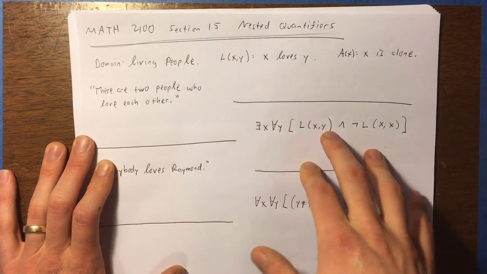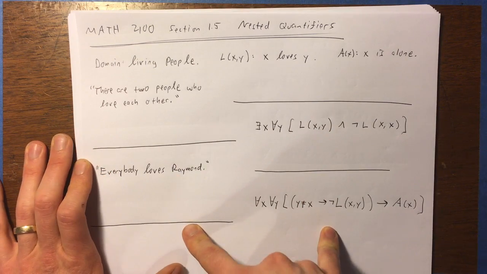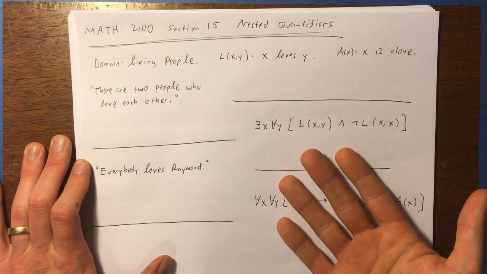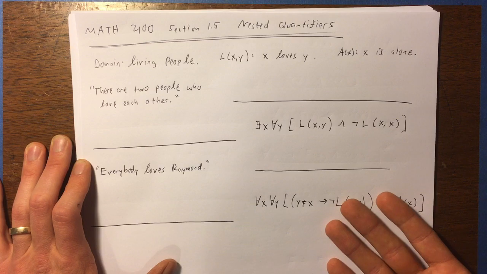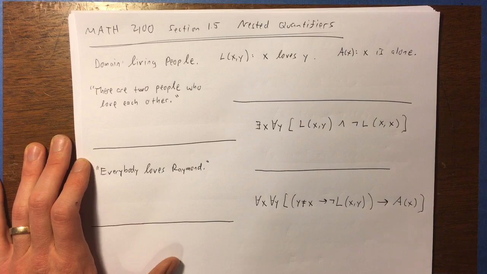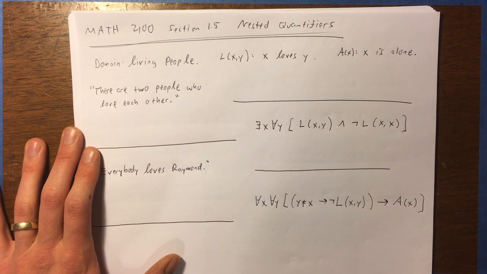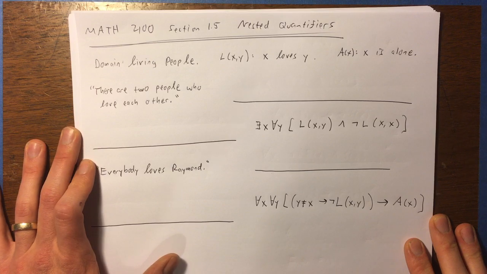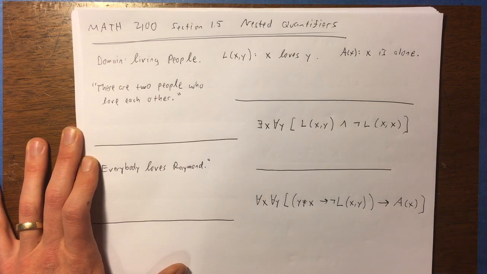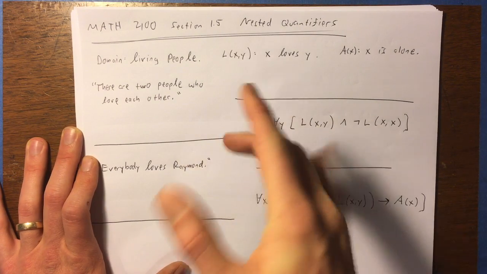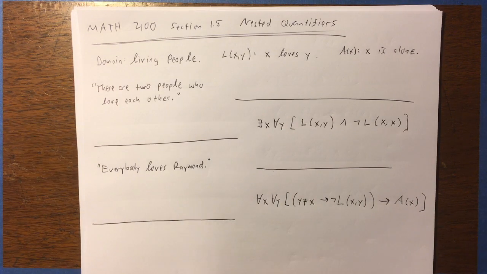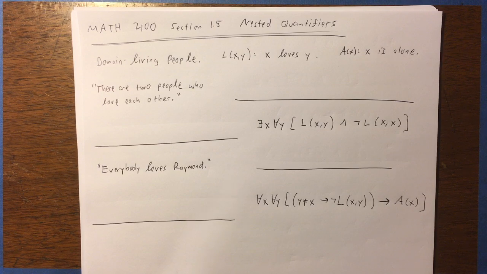So, playing the same game as we did in the last video, we're going to try to translate back and forth between verbal statements and symbolic statements. So I want you to give this a try. I know I haven't really taught you much about this section yet. I had originally planned on doing this exercise at the end, but I decided to do it first because I think it might be good for you to try this and see if you can figure out how it works on your own. And I'll explain the answers here. And then I'm going to go into a little bit more detail about the concept behind how it works when you have two variables and you're nesting them like this. So, okay, go ahead and pause the video, see if you can figure out what's going on here.